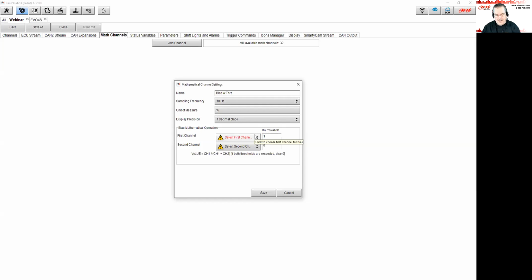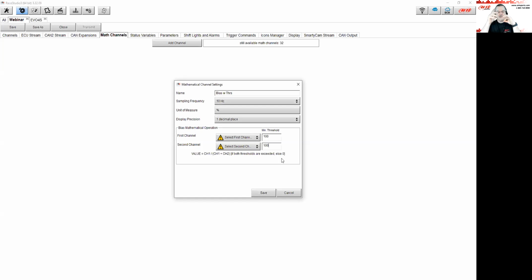If you plug in, say, 100 psi for both of your brake pressure sensors, both of them must be over 100, or else the result is 0. And what that does is when you're off the brake pedal and you're running down the straightaway and the brake pressures are sitting there floating at 0 to 3 to -3 psi, something like that. They bounce around a little bit.